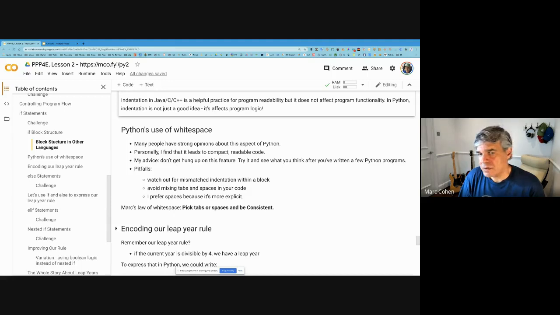There's another religious war in tech developer circles about whether you should use tabs or spaces. I use spaces because it's a little bit more clear and explicit. You can't really see the difference between a tab and a space, but there are a lot of different types of program editors that will expand tabs sometimes depending on their settings.